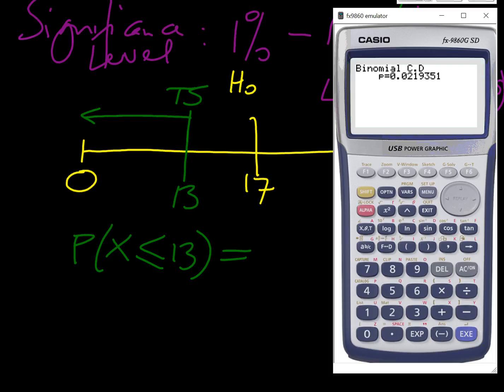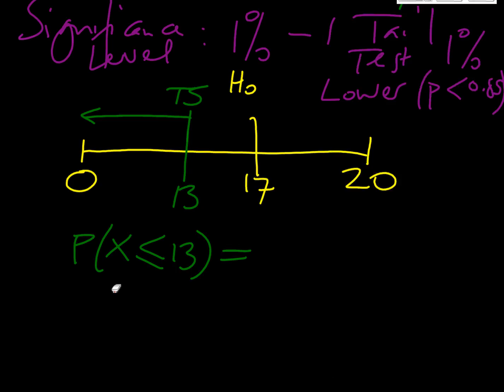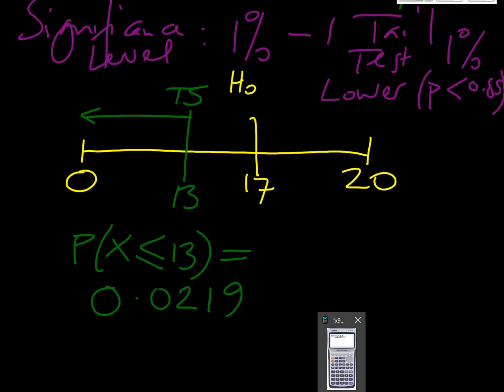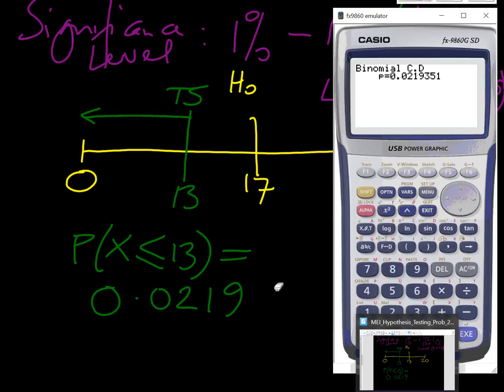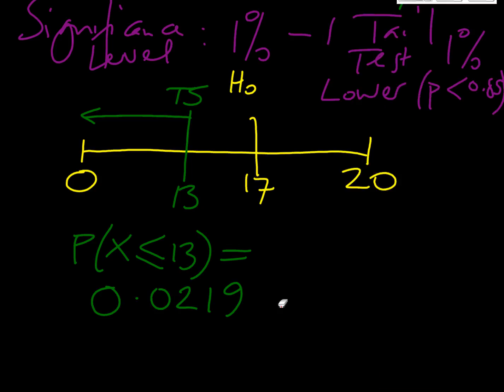Our probability of getting 13 or less, which is what we're looking for, is, and it will disappear when I type this button, so I better look, 0, here we go, 0.0219. So that's our probability. Just have a quick look on there so you've all seen it again. But that's our probability of getting 13 or less. So I'm going to write that probability here under there so you can see it, 0.22.